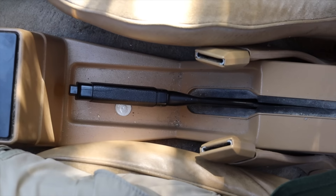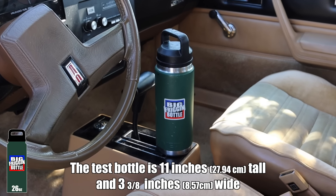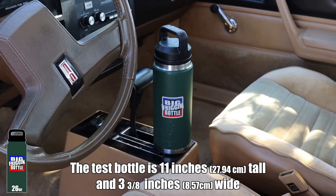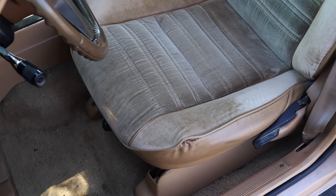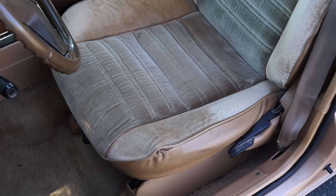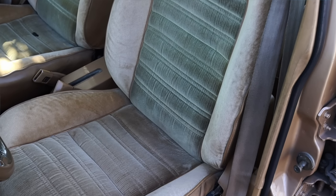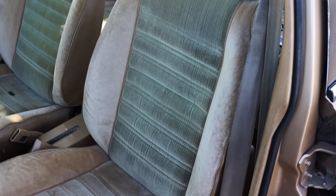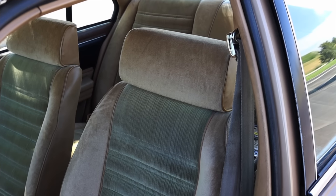We have the handbrake and no cup holders, so by default no J-body has ever passed — it fails the big bottle test. The seats are actually really comfy, although they are cloth, which is again kind of weird to see in an Oldsmobile that was a little bit upmarket. But this is a base model, and one of my favorite parts is not only the fact that it's all brown, but just how well kept this interior is — I really enjoy that.